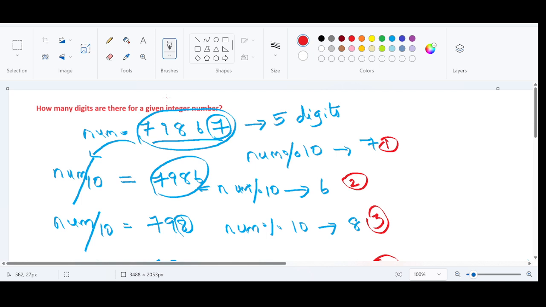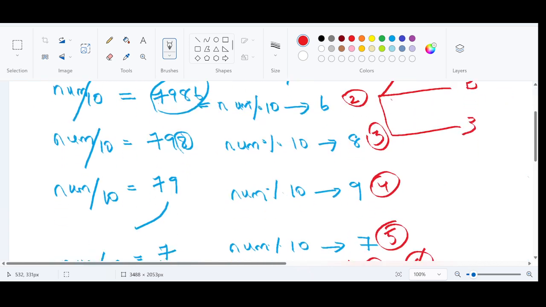I will take a count variable and initialize it to 0. For the first iteration the count becomes 1. For the second iteration, count plus plus makes it 2. For the third iteration, 3. For the fourth, 4. For the fifth, 5. For the sixth iteration, the count is not executed because the loop is terminated. So the output is going to be 5.